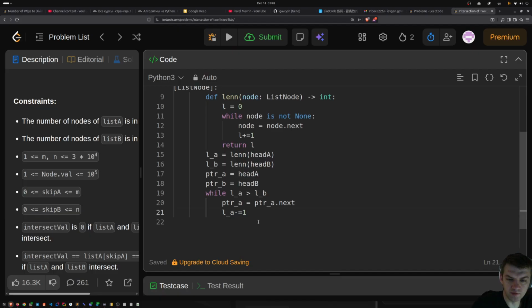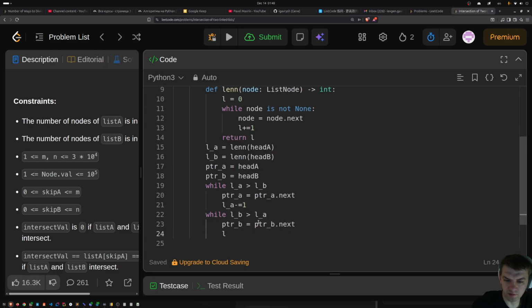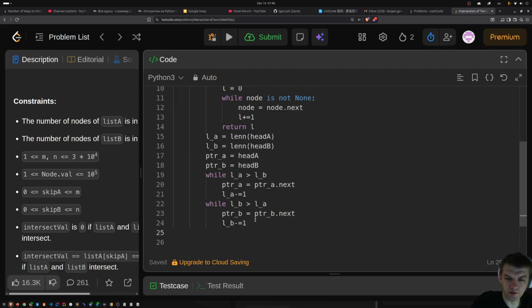And while LB is greater than LA, I'm going to have ptrB equal ptrB.next, and LB minus equal 1. And now I have to move them simultaneously until they meet.